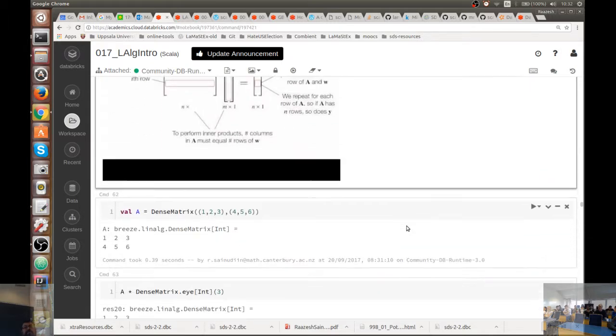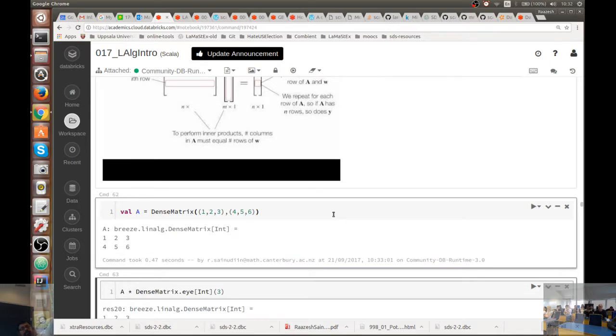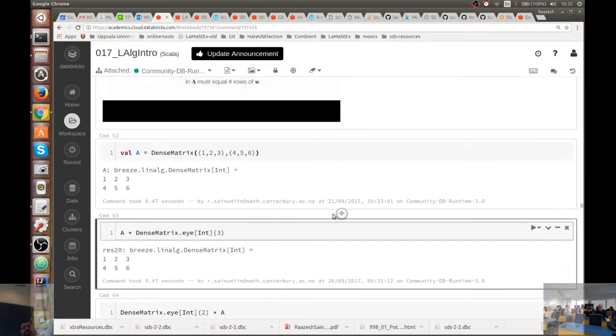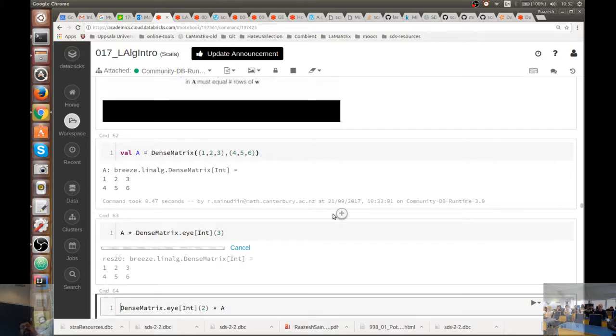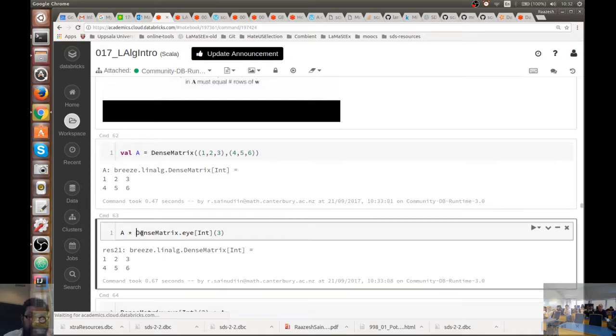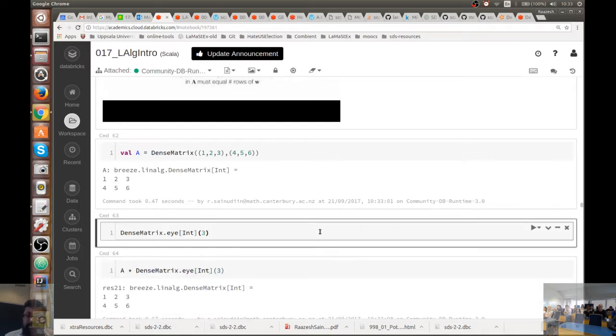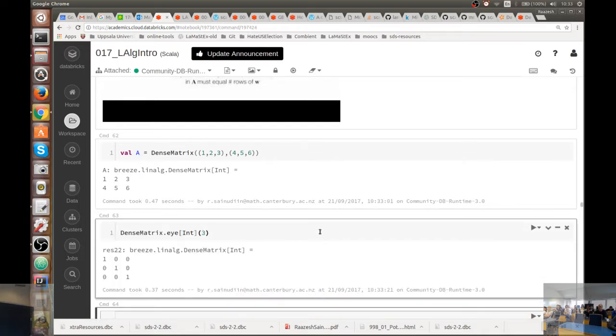Identity matrix, this is basically our unity. If you multiply a matrix A by the identity, which we call dense matrix dot I, type Int, 3, so that's the identity. Let's visualize this guy. So this should be the diagonal matrix, 1, 1, 1, right?